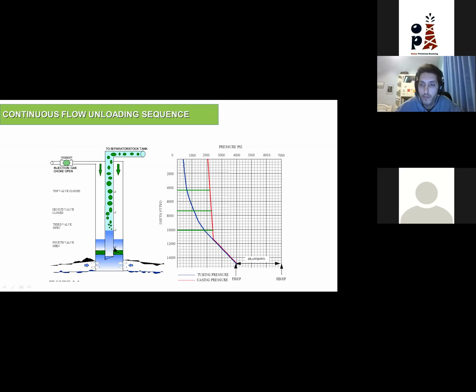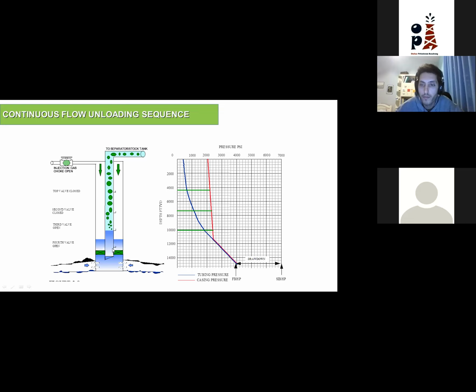Why do I have another valve down here? We understand that we have 3 valves here, or 2 valves upper, because these are the unloading valves. These valves are helping us to produce the fluid up to the surface. And this is my operating valve, and I have this valve which is a dummy valve or whiskey valve for the future. For example, if my reservoir pressure decreased, I can go down and start injecting from this valve. So when I'm doing design, I bear this in mind.